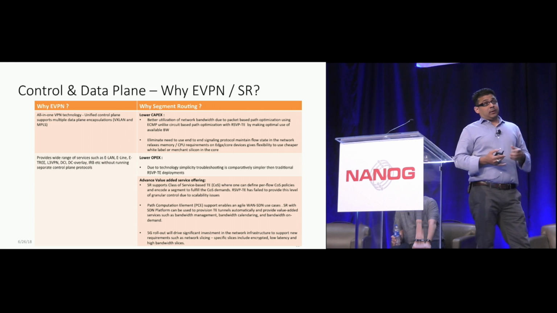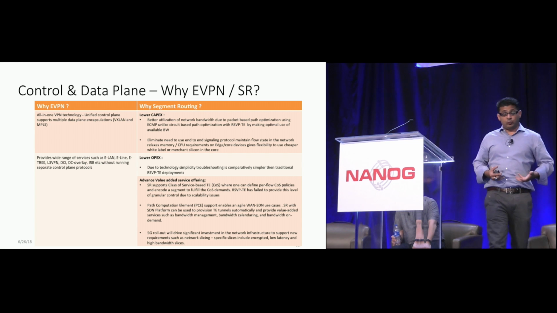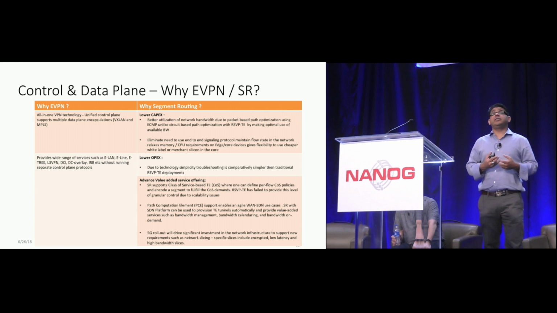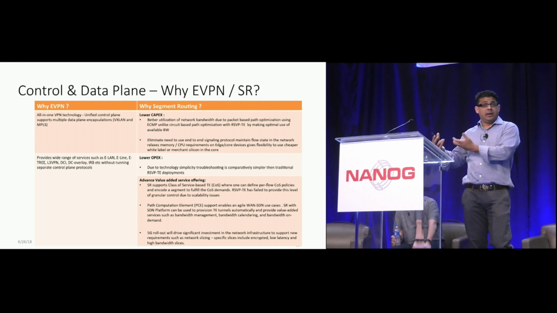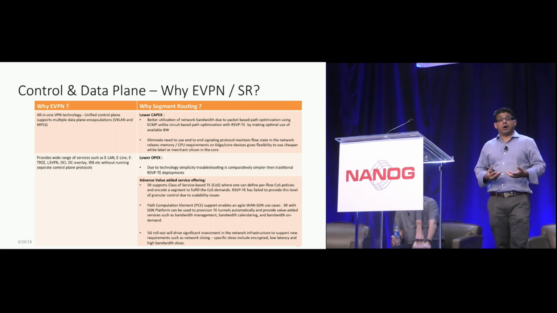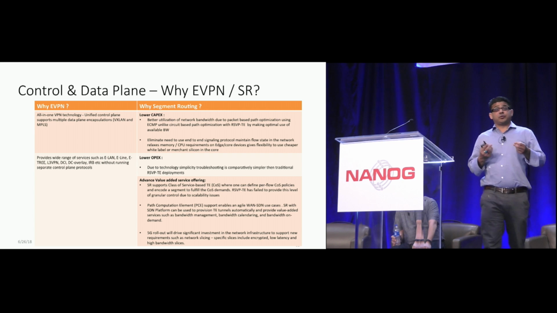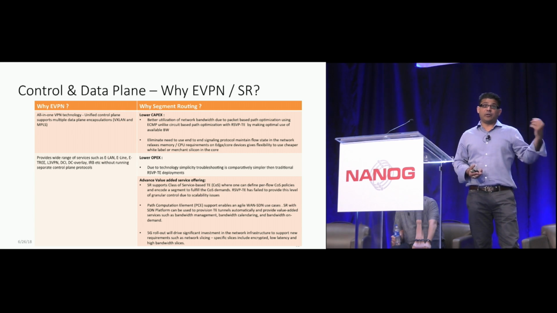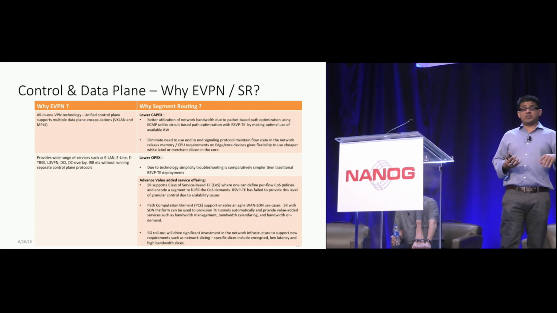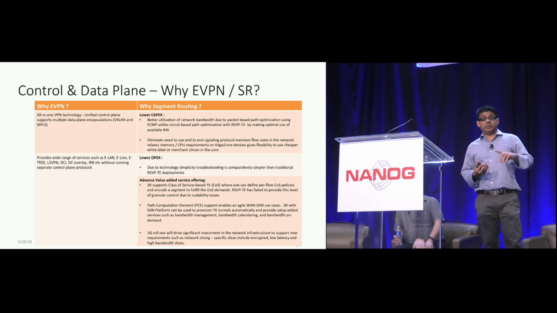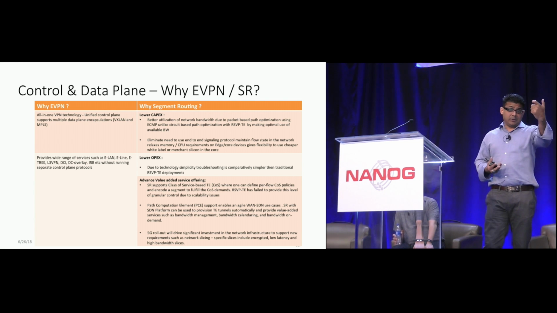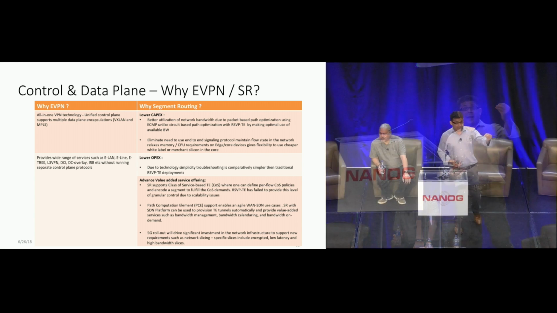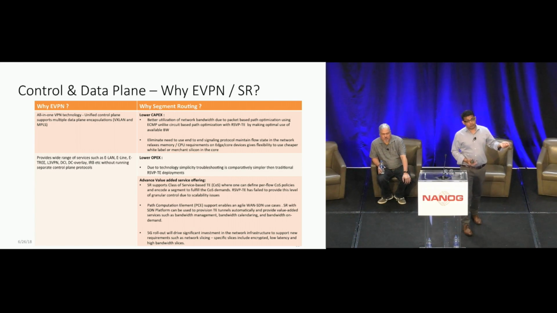Big advantage with SD-WAN emerging. If you use PCE controllers, you can integrate with SD-WAN controllers and embrace service policy notions to even select which path in the service provider network you can take for your enterprise customer. So you create service policies. One service policy will be a low latency service policy. One service policy would be an encrypted service policy. Another service policy would be a best effort policy. You'll get just one label. And when your enterprise customer asks for this service, you just give them the label. It says, push me this label. You come to my network, I'll take you to the path you want, right?